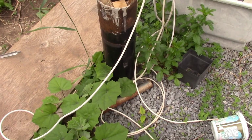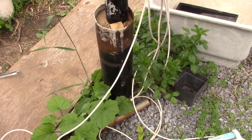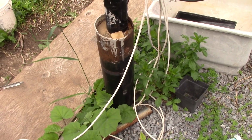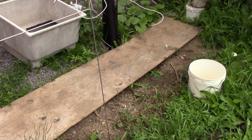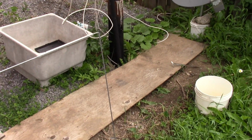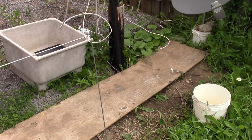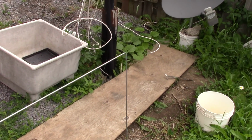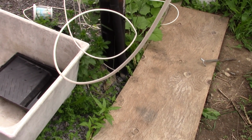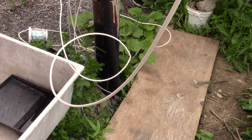And then this big pole that I had down here with the old Black Beauty has some rods sticking through it, just to prevent it from moving inside the concrete. Now my C-band dish, I just have it dug down about 3 feet into the ground. This was the ideal spot for the C-band channels, for it to be able to move on an arc. I think it might block out the 130 something satellite because of where the house is, it just misses that one, but it gets all the others.